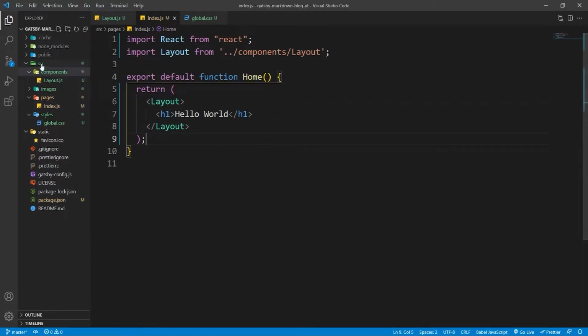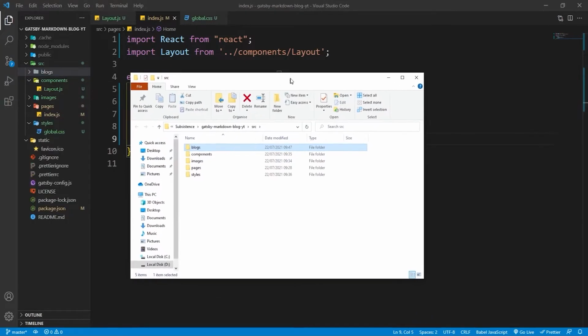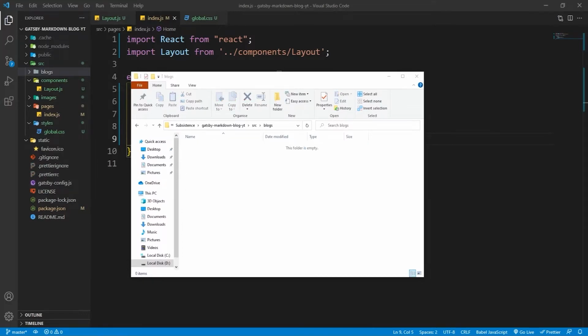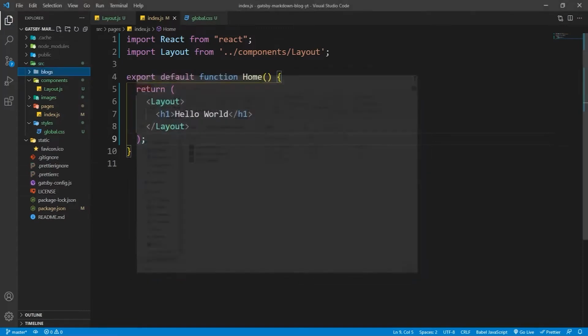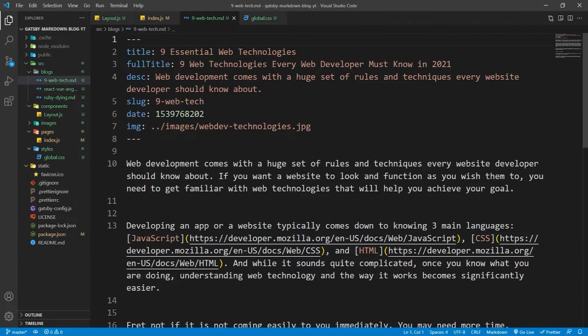Okay, what we'll now do, we'll now create the Markdown files. It may seem a bit early to do this, but just for the brevity of this tutorial, I will create it now so that before you get on to doing the styling and stuff, you've actually got some content to render out. Again, I've already created these Markdown files beforehand just to save time. So I'll copy them in there, and I'll show you the structure of them. So the structure of them is, we've got this frontmatter data.